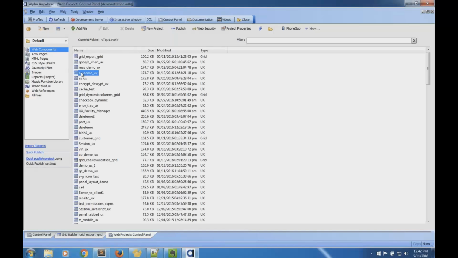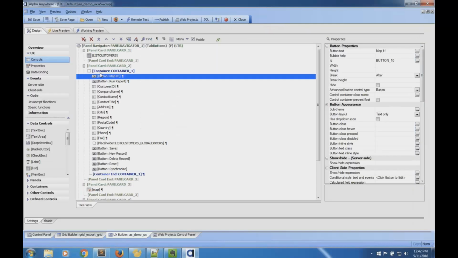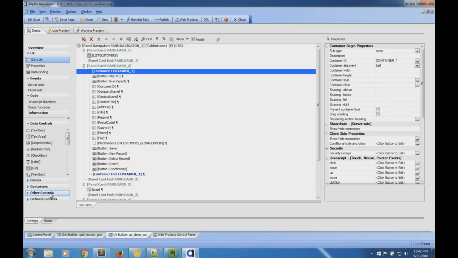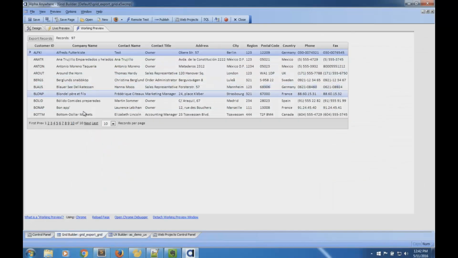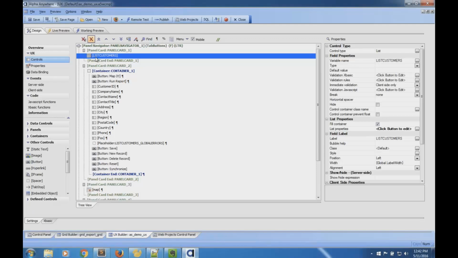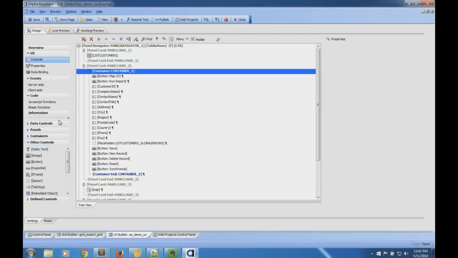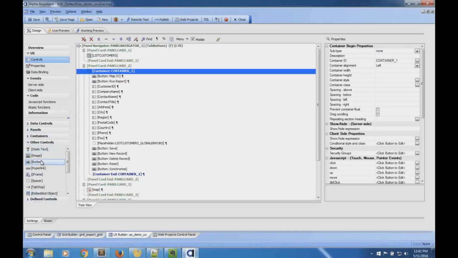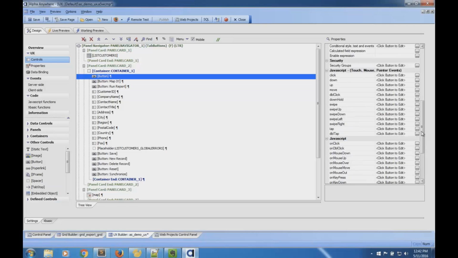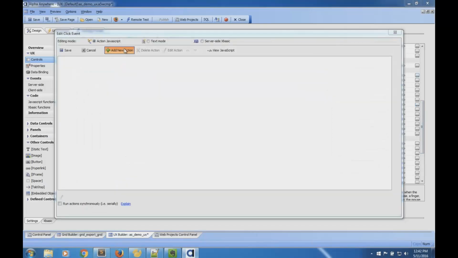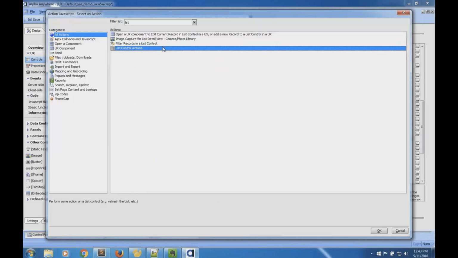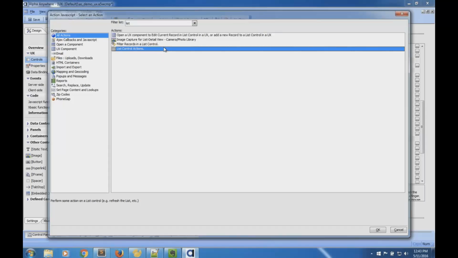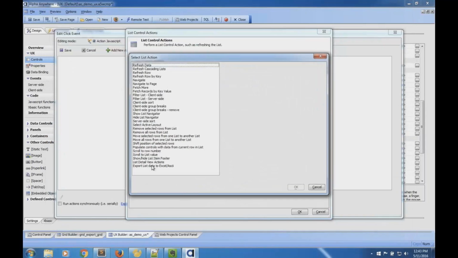And if I'm going to do this real quick, I want to just double check something here. Let me open up another demo, and let me go ahead and create a button here. I'm going to create another button. So this is a UX, and on that UX I have a list of customers. So before I was showing you a grid, but here I have a list of customers. What I can do now is I'm going to go to my button. I'm going to add a button in here, and just to show you, and I believe it's in here, I can do list controls. So I go to list control actions, and let's say it's for, yep, right here.